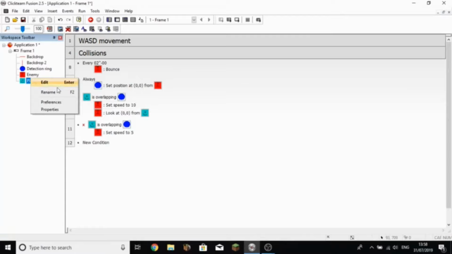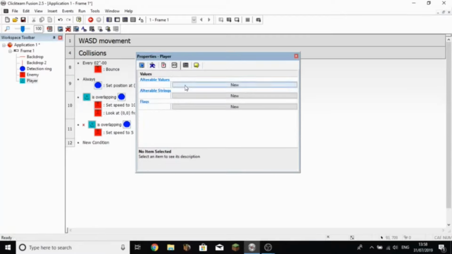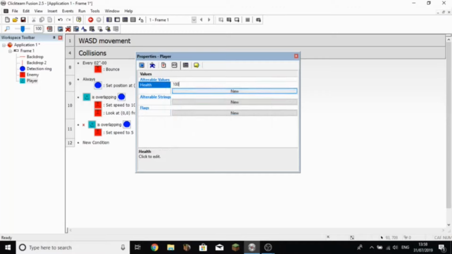Now we want to give the player some health so that the enemy actually damages the player when he touches the player. So we want to go to properties and set an alterable value called health. The player will have, let's go with 100 health.